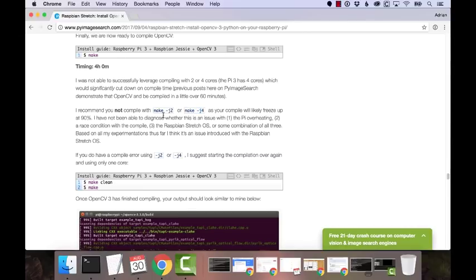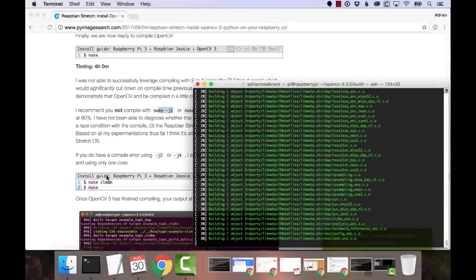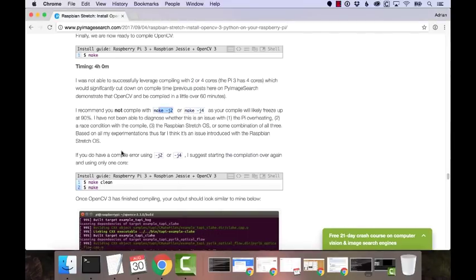Every time I tried to use either of these commands with Raspbian Stretch, the Raspberry Pi would overheat, possibly because of race conditions going on with the compile. Not really sure what the underlying issue is, but it has only happened with Raspbian Stretch, not with Jessie or Wheezy. However, you can still get OpenCV compiled and installed on Stretch. You just need to use make with only 1 core. The downside, of course, is it's going to take a lot longer to compile.